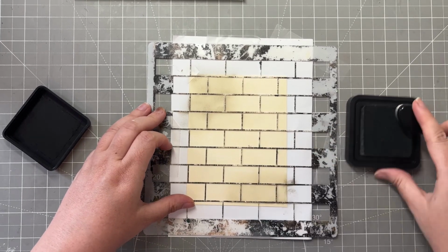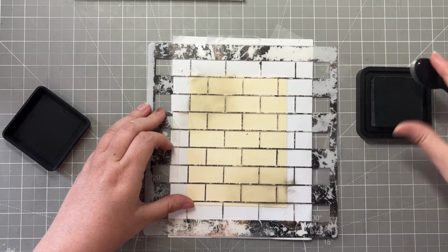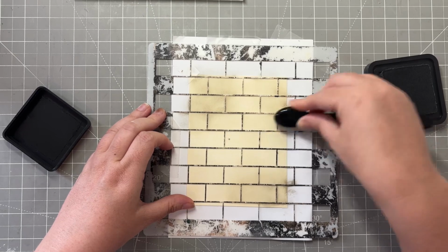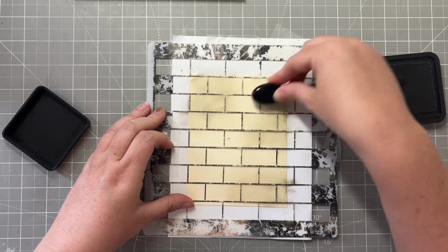And as I stencil this on, I'm keeping darker towards the outside, lighter towards the middle, and I'm also not stenciling everywhere. Just leaving some spaces empty.